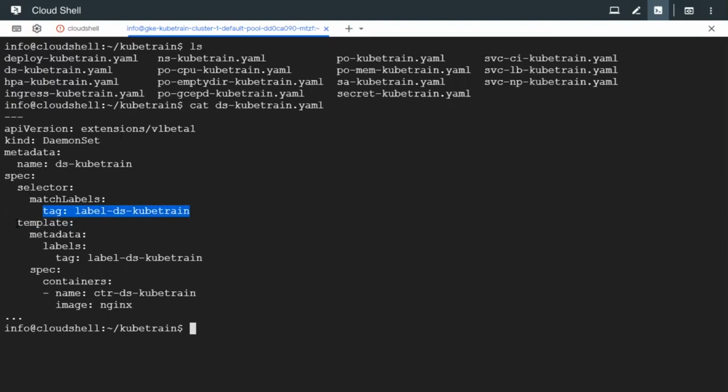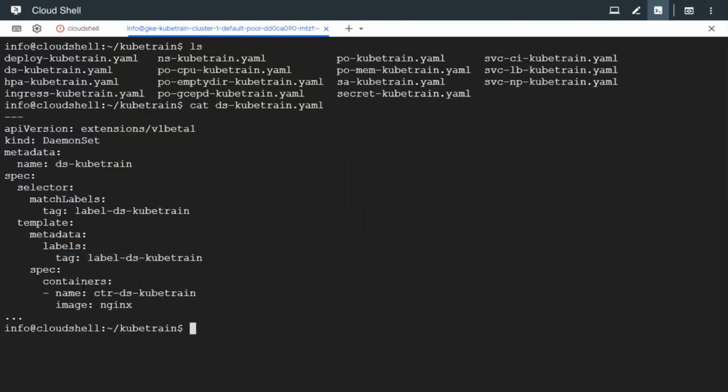The template section tells what has to be inside the pod, and inside the metadata section we have the labels, where we specify the label key value pairs. So this key value pair has to match with what we have given here. And for this section, you can put anything meaningful, like you can say app nginx, or you can say app web, something like that. But we have followed this format in all our examples. We use the tag as the label key, and we put something like label ds as the value.